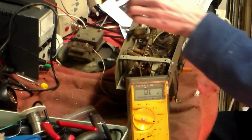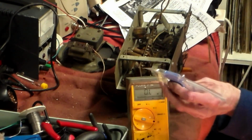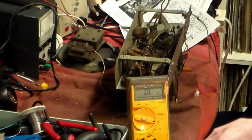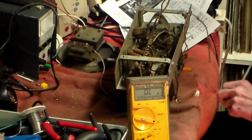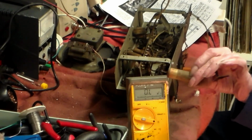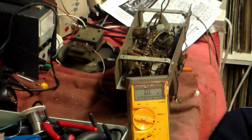Now this one, by the way, was the earth pin as well, but compared to them, the new capacitors, and these are axials by the way, which are quite rare these days, are relatively thin. That is 10 microfarads at 400 volts, and that is the earth capacitor on these there. The difference is quite amazing, because the earth capacitor on these is, check on the circuit, see which one it is, C2. That's 0.005. Yeah, 0.005 actually, believe it or not, that one. So yeah, the difference is amazing, isn't it? So that one can leave us as well.